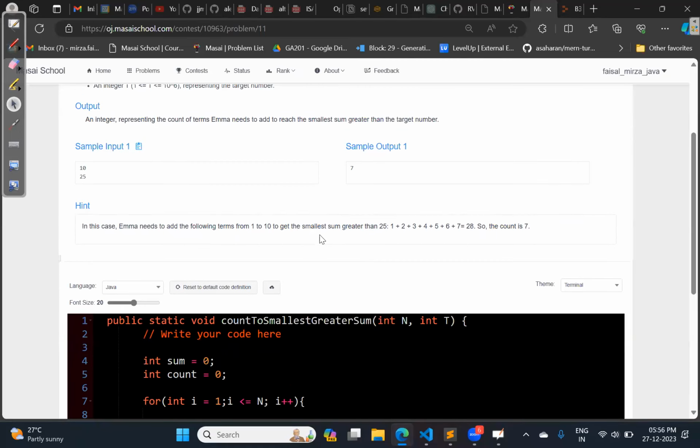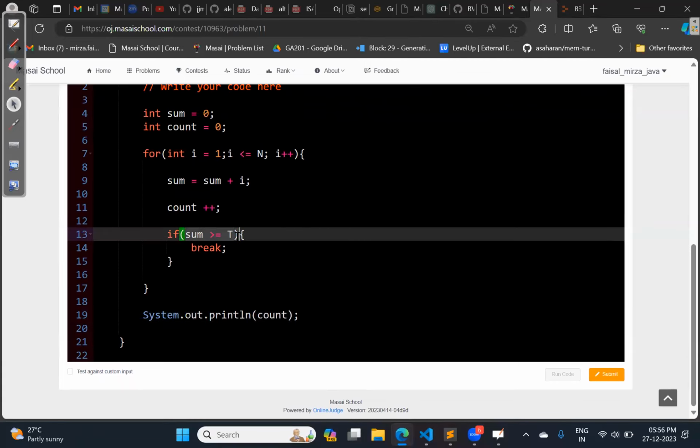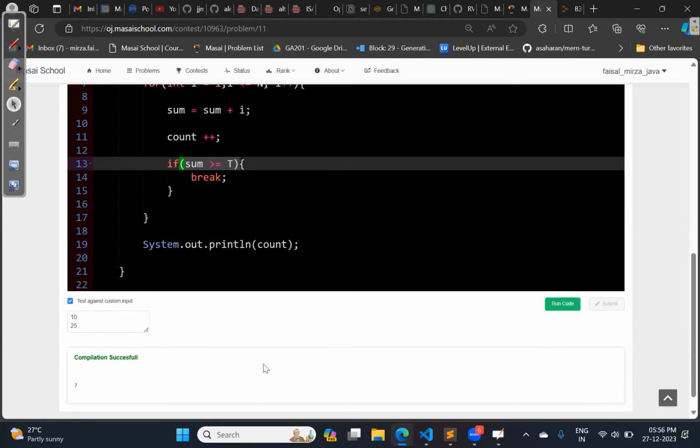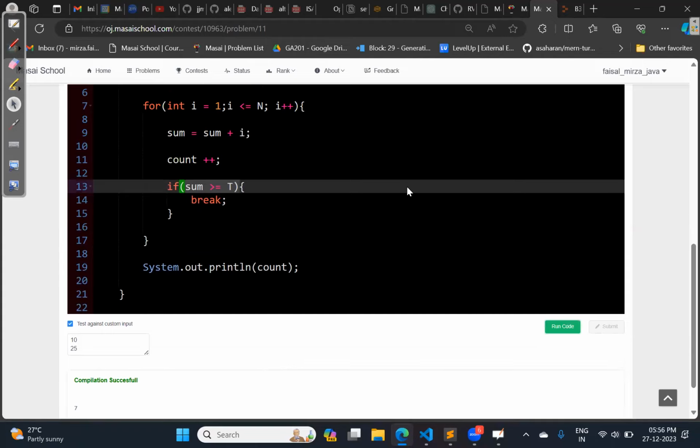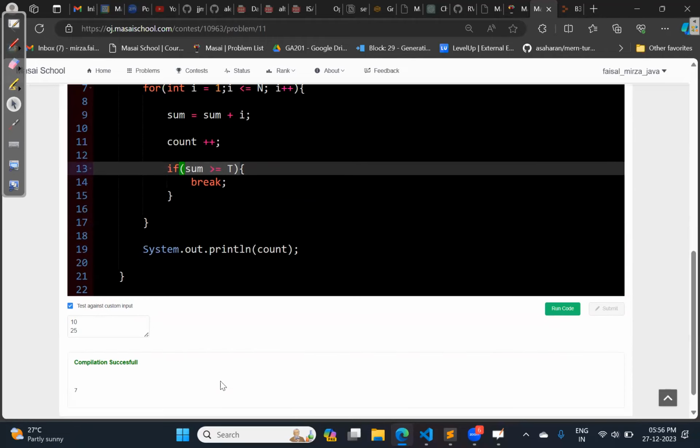It is already mentioned over here. So read the description properly, and you will understand why I have written greater than or equals to. Okay, let us try to test. So 7. Is it as per the sample input? Yeah, we wanted 7.